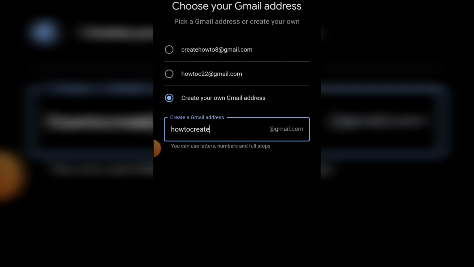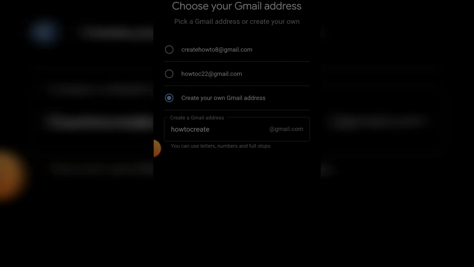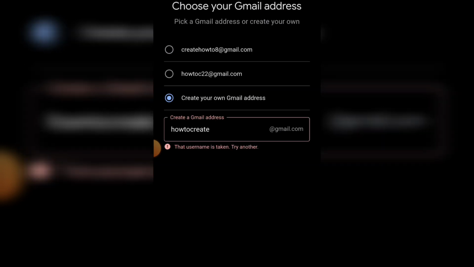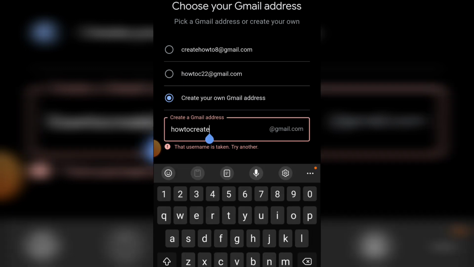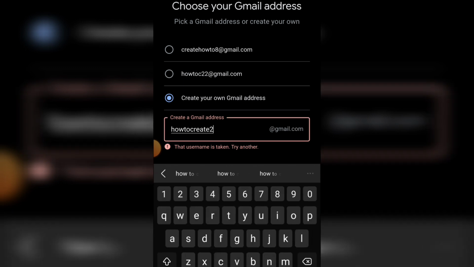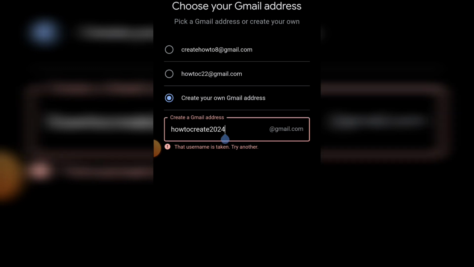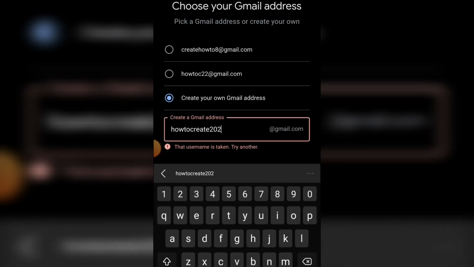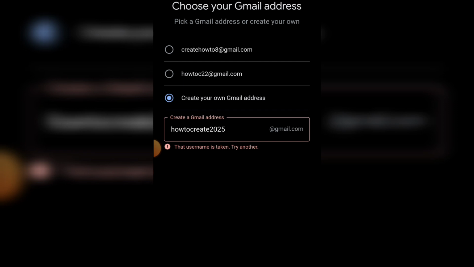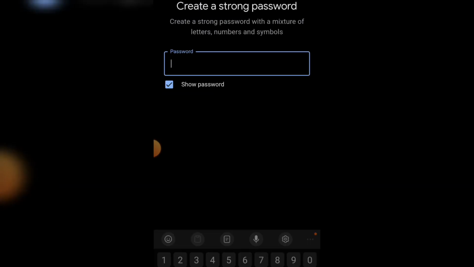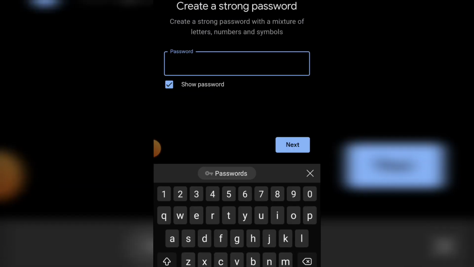Let me see if this is taken. The username is taken, so I'll have to add 2024. Let me see. It's also taken. 2025. It's not taken. It's normally that small thing.